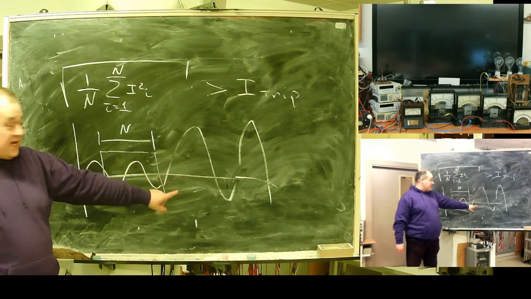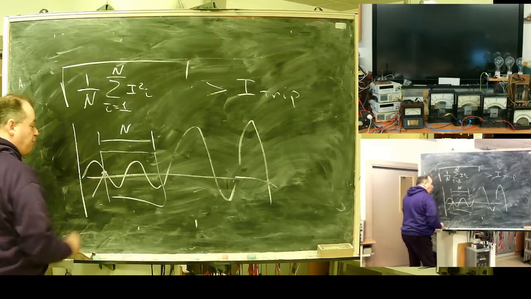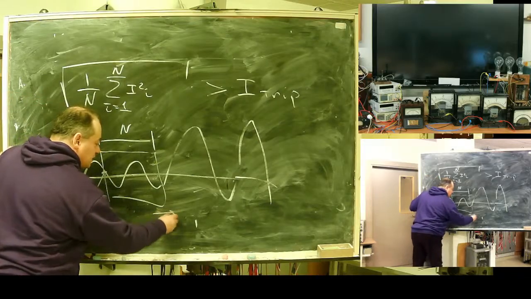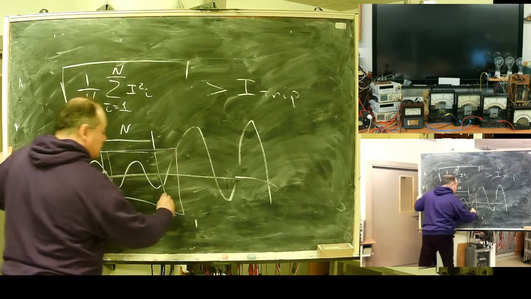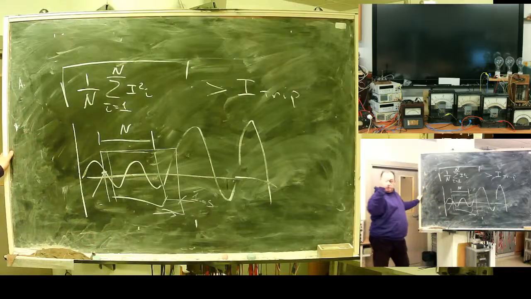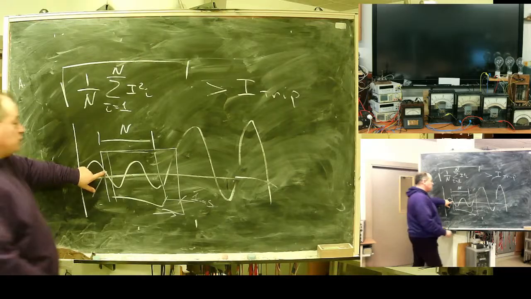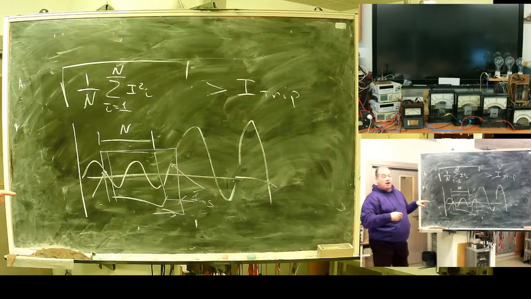For this window, for each moment, one measurement, what I need to do? In each millisecond, I need to remove this point. Each millisecond, it moves forward 1 point. So this point should be excluded, and this point should come in. Calculating a square root for each millisecond is absolutely stupid.